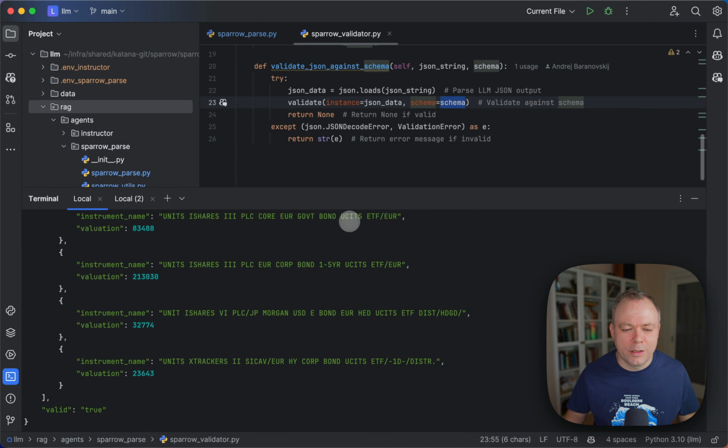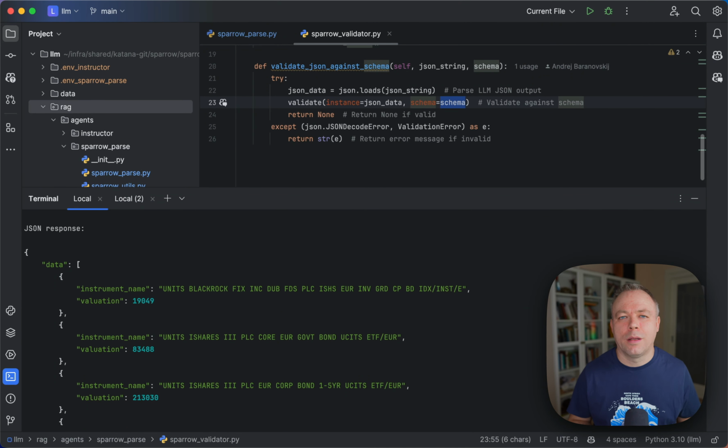And it's very important because, based on document complexity, or if the query is not explicit enough, the LLM may produce an incorrect result. With this validation step, when you validate the LLM output, we can catch at least a large part of the problems when output may be incorrect, and instead of sending incorrect output back to the caller, we validate it inside Sparrow and return information to the caller through the valid property.